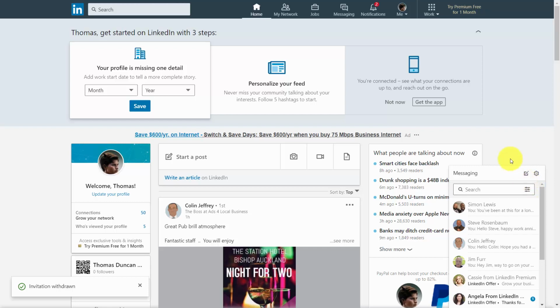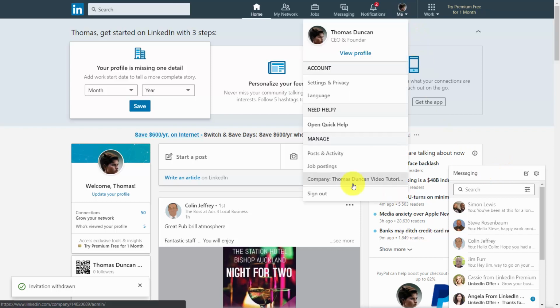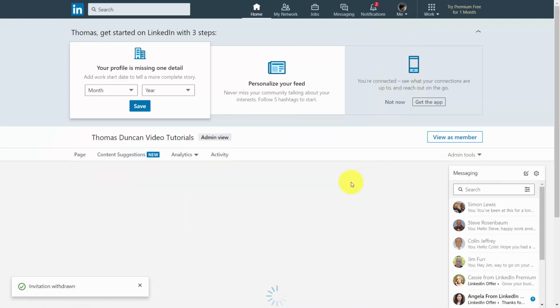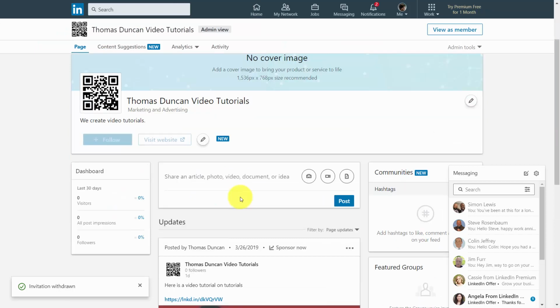Welcome back. Now that you understand how to create content that people will find by keyword or hashtag, you can also post content to your company page. And you can do that by going to your profile tab, and you're going to see a link for your company. You're going to click that link. That's going to bring you to your company page, and you'll see the admin open up. So once you have it, you can then begin posting your content.